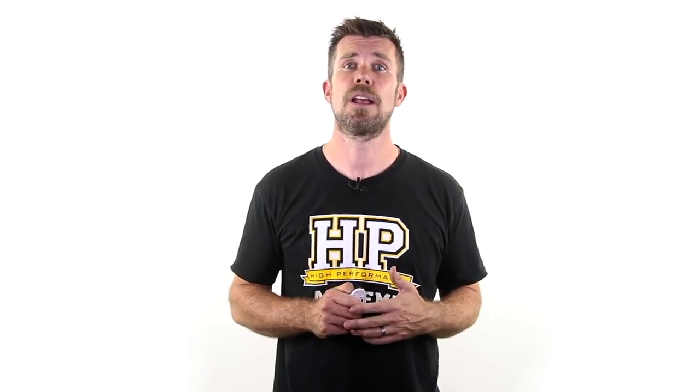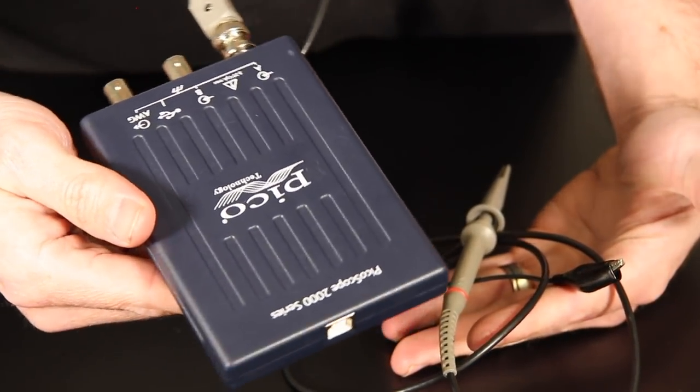If you remember back to the module on electronics, I talked about using an oscilloscope to view complex waveforms. These can show us how a signal or waveform is changing with relation to time and is the perfect way to fault find triggering problems on the engine. An oscilloscope is one of those tools that you don't tend to use all the time, but when you need it, nothing else can do the job. Oscilloscopes used to be a moderately expensive tool, however with PC based oscilloscopes such as those sold by PicoScope, they are now much more affordable and having one can save you hours of fault finding. If you want to take EFI tuning seriously, then you'll need one of these.